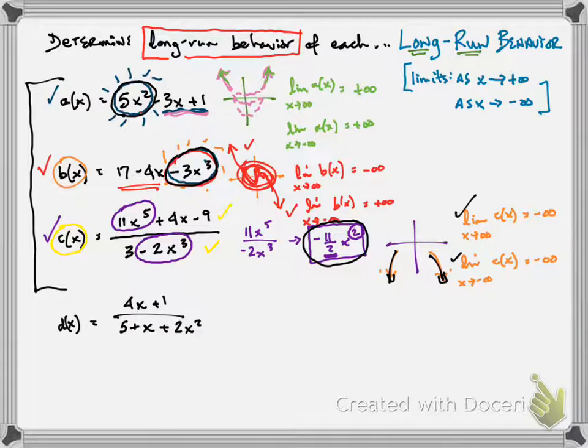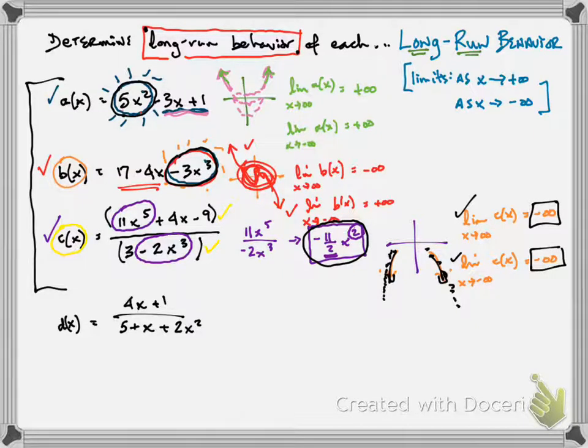Now if there's time, if this is a homework assignment, let's say, I would encourage you to go ahead and go to your table. Of course, you'd want to wrap the numerator in a pair of parentheses and the denominator in a pair of parentheses, and then go to your table and put in increasingly large values of x and see what the y values, the outputs, approach. You're going to see that they head to negative infinity. Put in increasingly negative values of x, and you'll see that those values head toward negative infinity as well.